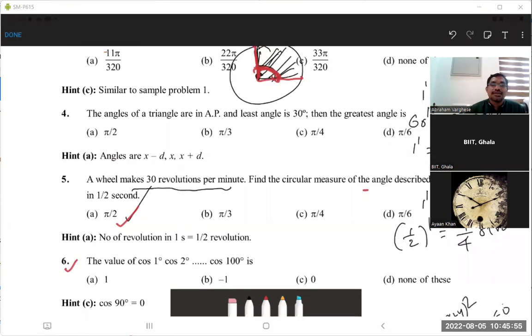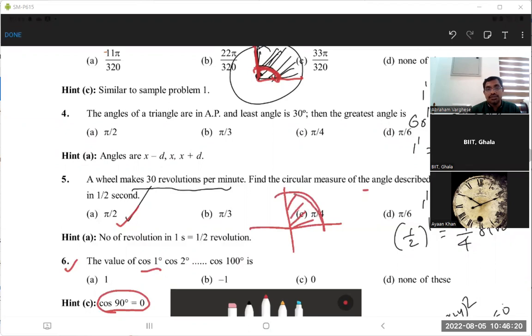0 is 0. Yeah, exactly. That's also a logical question. Otherwise, we cannot do. So cos 90, we know that it is equal to 0. Cos 1 degree, cos 2 degree, that will give us some value between minus 1 and plus 1. Right? And you know that 1 degree, 2 degree, 3 degree here only. But the value will be between 0 and 1.